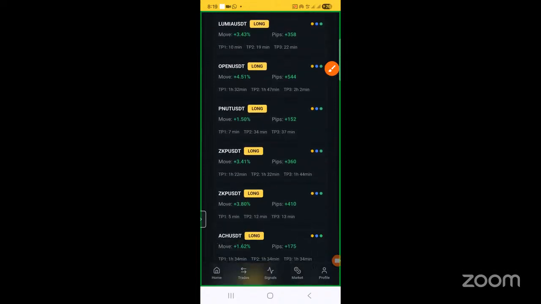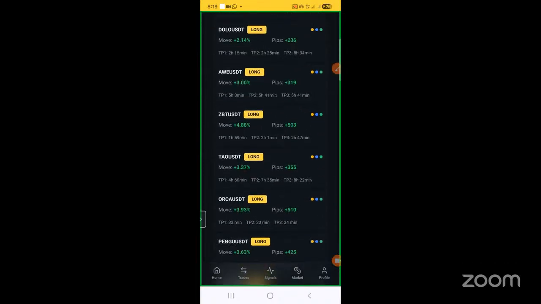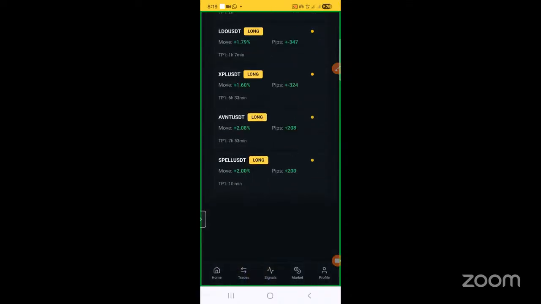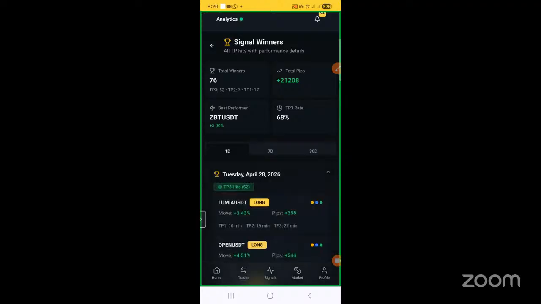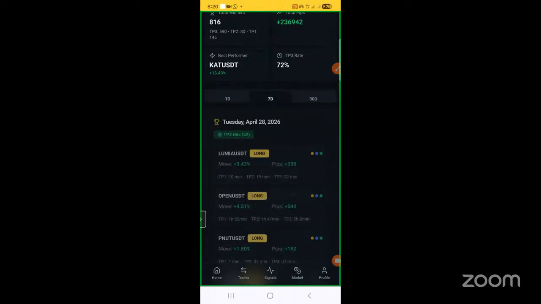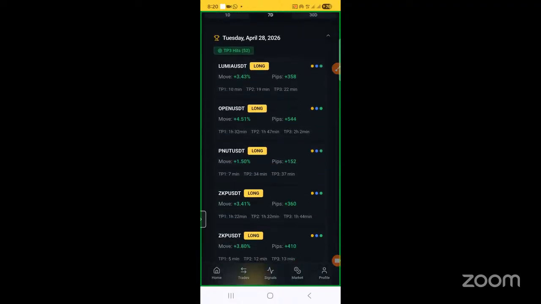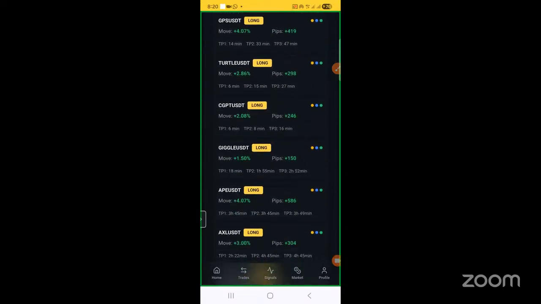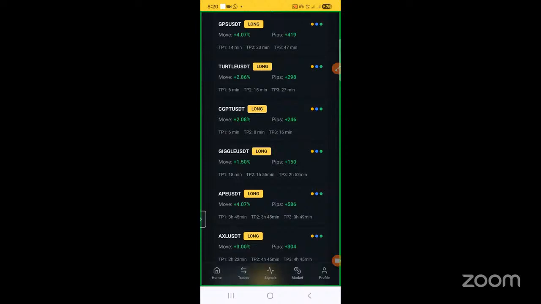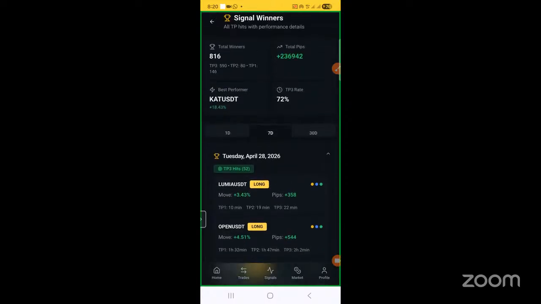Okay, look at this, guys. All these signals were given today and they all came out with a lot of profits. These are some of the analytics I was given a chance to access, and they are really amazing. This is what is happening behind the scenes. You may not see this on your dashboard, but I was given a chance because remember, I was one of the persons here in East Africa to get access to this. I requested a chance to understand what is happening in the background.